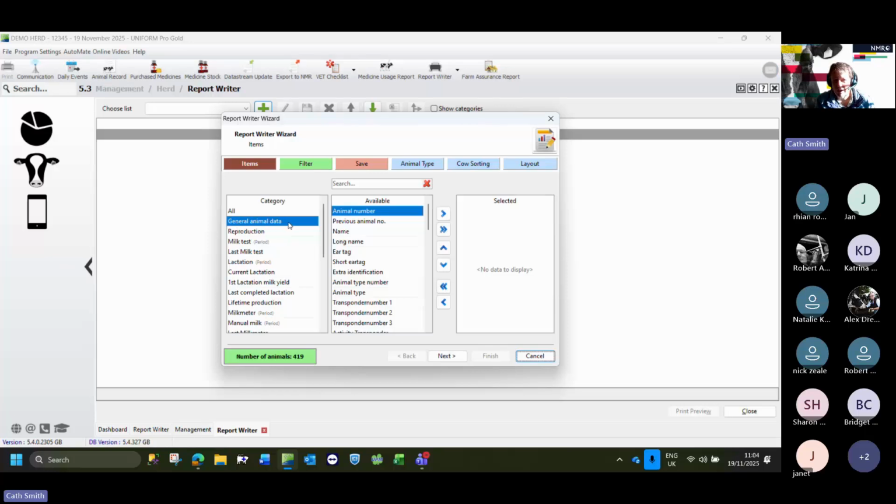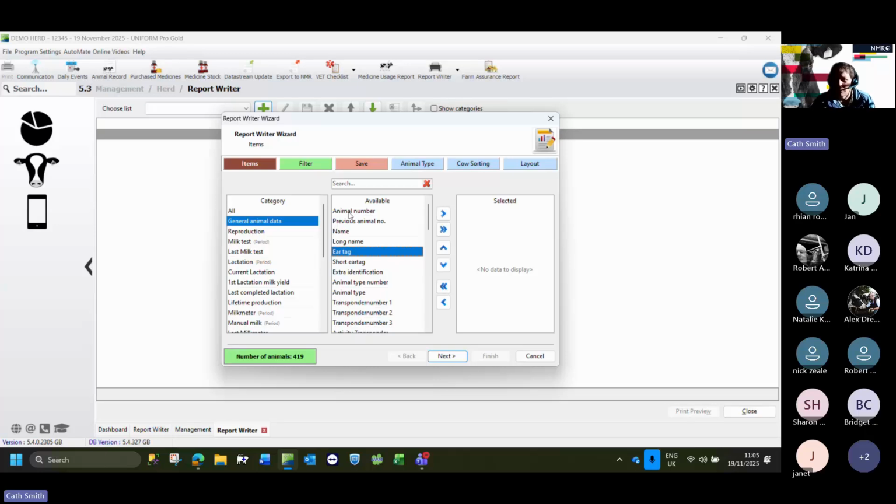So general animal data is our first category. The columns of information within that are in your available list here. So it starts off with the most logical step you would need, which is animal number. And then you can see things like ear tag is listed here. It's all general stuff that you would expect. So you've got further down date of birth, you've got age categories, breed, sire and dam, so lots of identity, useful bits of information about those animals. So what we want to do is pick and choose different elements, different lists or columns of data, if you like, for a specific type of animal.